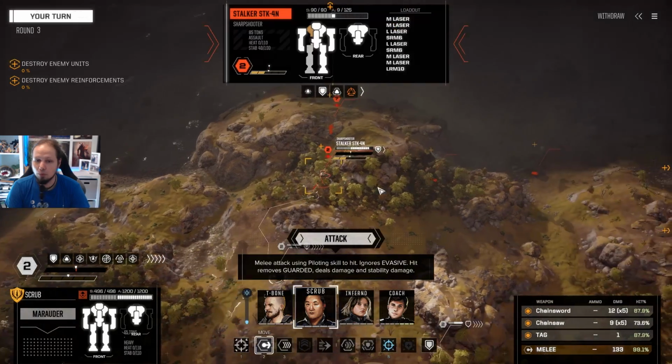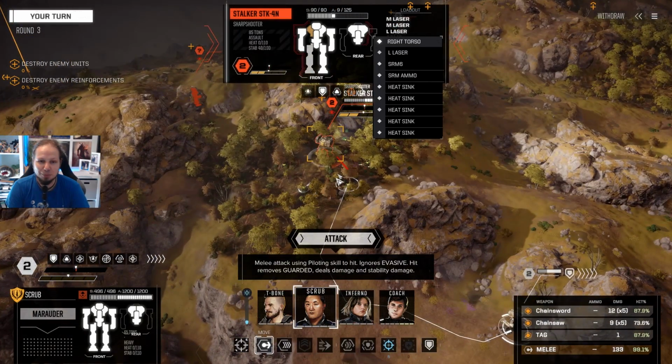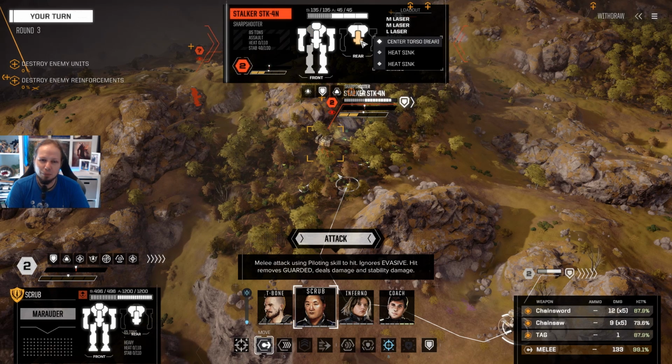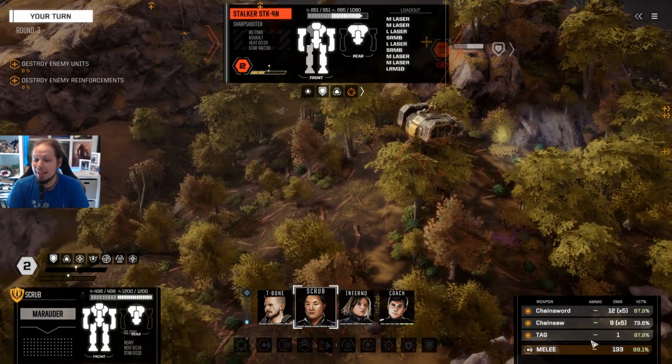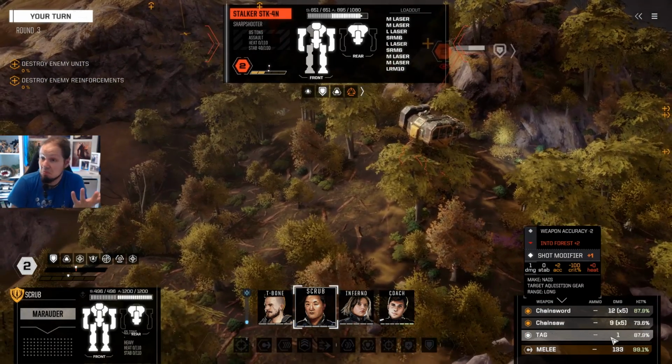Orders? Or we just punch him. Okay, that will work. Engaging from the side here, potentially destroying his side torso. Or from the back. We have kill potential if we hit him properly. Let's go. Also, again, the tag is coming in now. Let's see what it does.